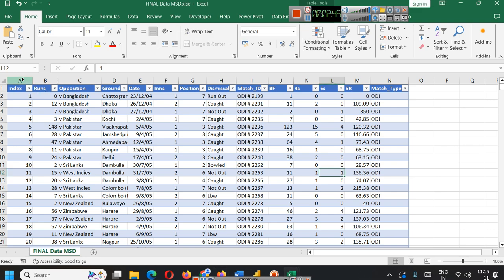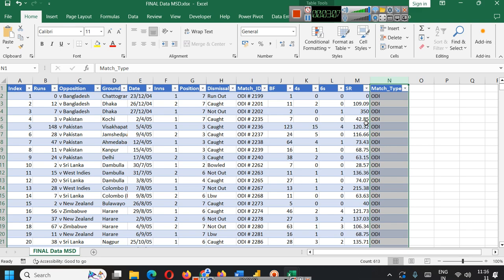Every column here is like a list or a tuple, you can say. So if you want to represent this data in the form of a Python list or a tuple, you can create these lists and store this information in lists.